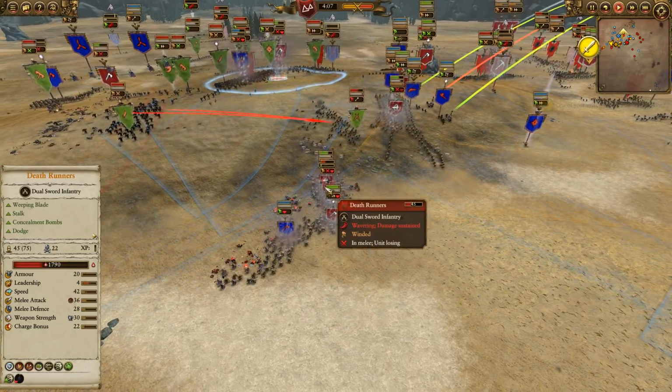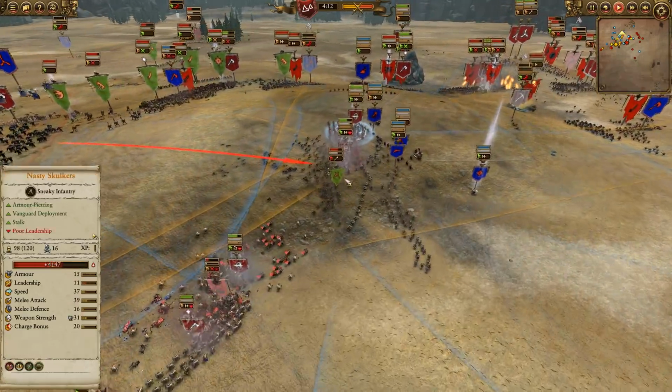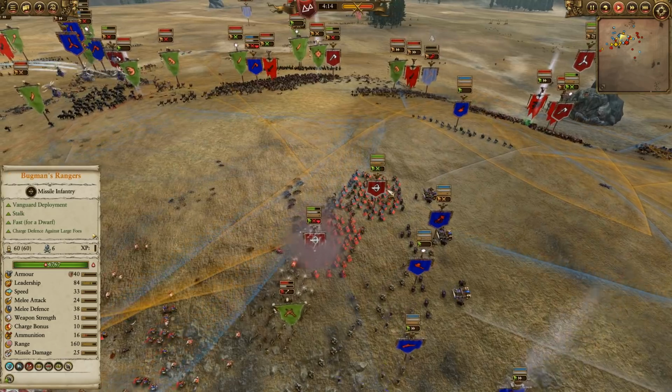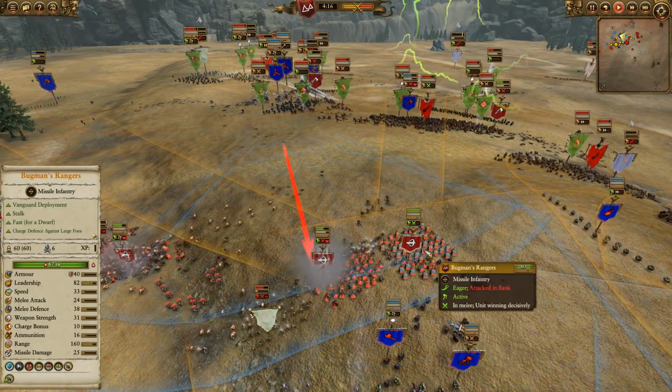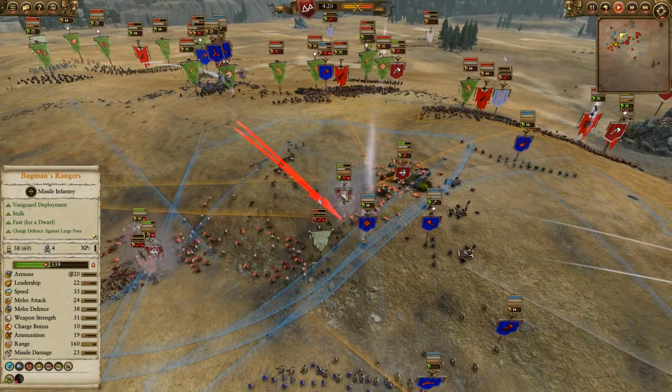Didn't quite catch in the back line, but we did have some Death Runners get into the Bugman's Rangers. Dragonback Slayers are trying to see them off and re-secure the Rangers. But our opponent's doing a great job dropping that Warp Lightning right on top of the Bugman's Rangers, just doing a ton of damage there.